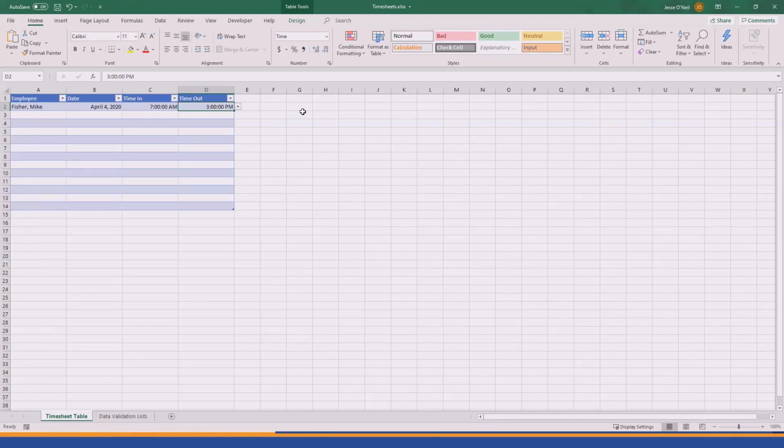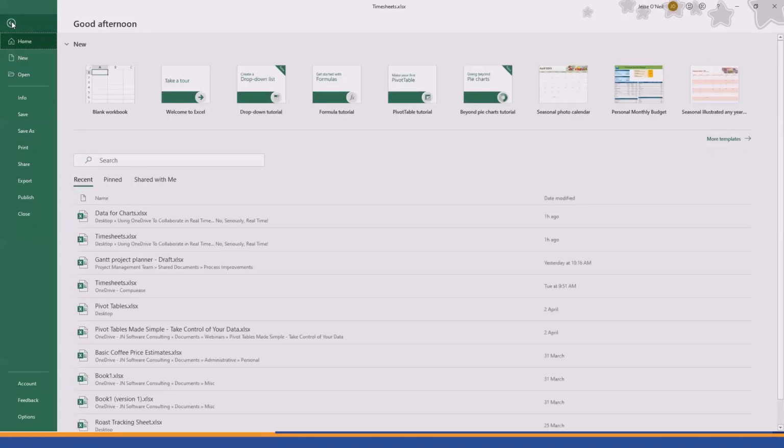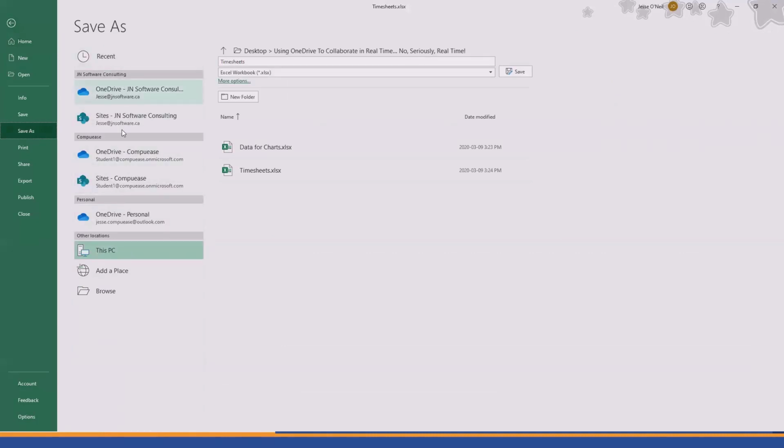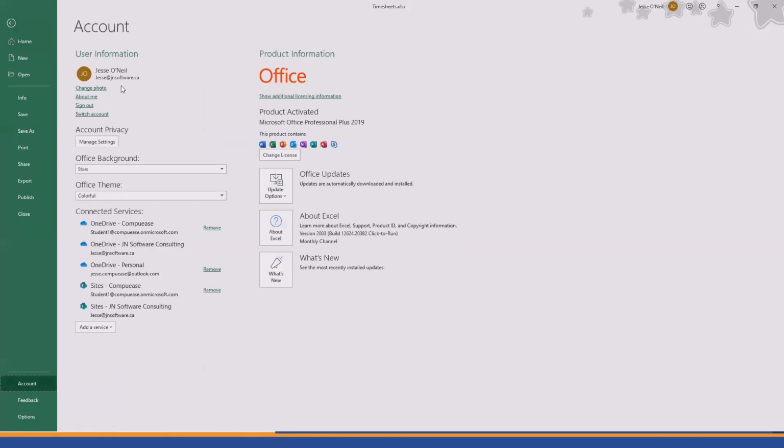A couple of ways you can do it. You can either save it to your desktop and then drag and drop it onto your web location, or if you do have your account already set up, you can go over into File, Save As, and you will notice all of your cloud location accounts will show up there as long as you have your account set up within your Microsoft application. So you can see there's an account button down here. Right now, there's a bunch of connected services. So this is how it knows where to allow you to be able to save.